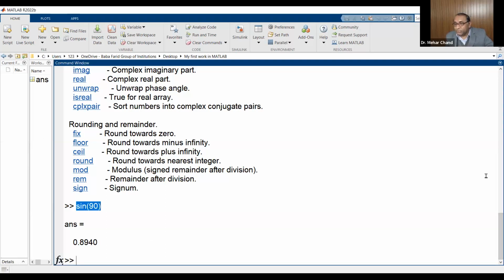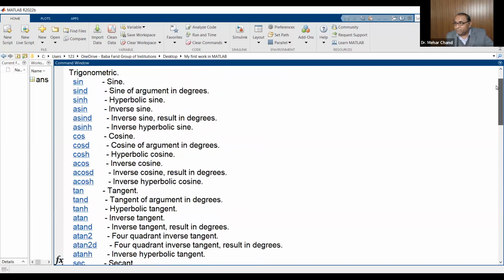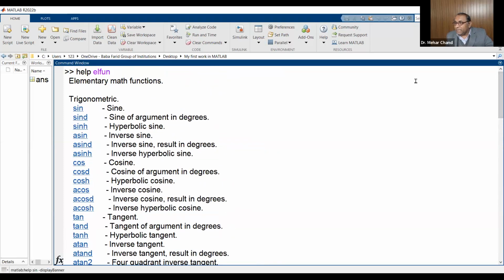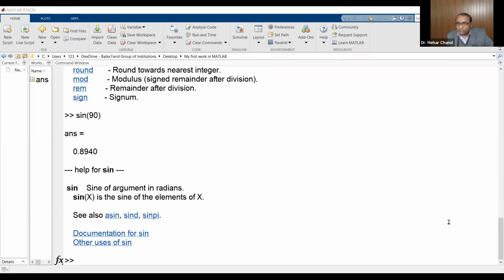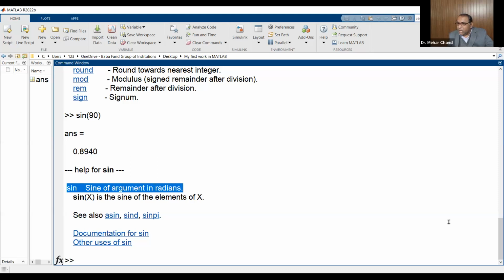So the thing which I want to explain here is that you need to be familiar with the syntax of how you can use it. Now we need to come to this place. When you click here on the sine function, you can see information about this sine function will be returned in the command window. Okay, so here you can see this is the syntax sine. The argument is radian. This is the example of how you can use it. x is the argument and the argument is radian. That's why this value corresponds to radian, but we need degree.